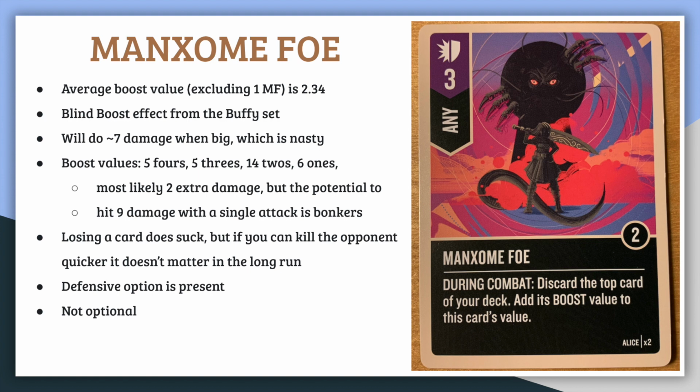I tend to not want to use this card like that. You could in a dire situation where you really need to not die this turn. But if you're in that situation as Alice, you're probably going to lose anyway. So yeah, the option is there, but I would rather use this to deal a bunch of damage to the enemy. And this effect is not optional, meaning you can't just play this card as a 3 value attack. You have to discard the top card.